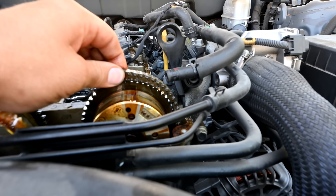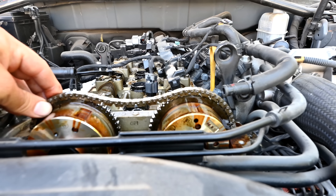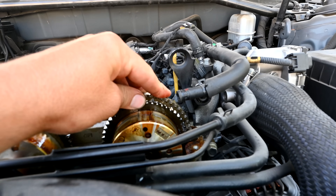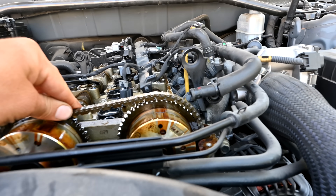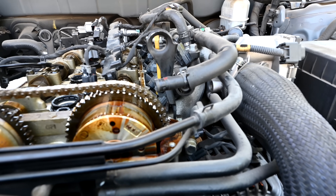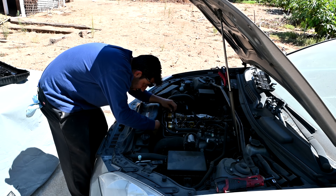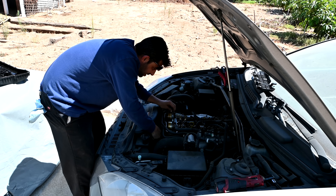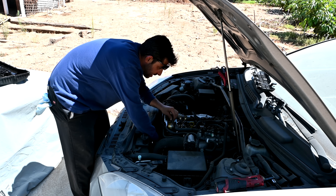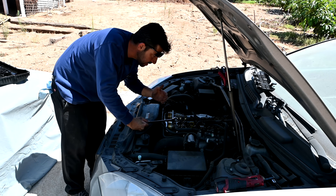This chain is going to jump a tooth on the gear - and that's probably what has already happened here. We can't say for certain whether the bottom end, cylinder walls, and everything are still good, but what we can say for certain is that the timing is off, and like we talked about, this can definitely cause you to have no compression. As I'm turning the crankshaft to line up the marks - which I probably shouldn't because the timing chain is way too loose - I can actually feel a little bit of compression in the engine. Not much, but there is some.